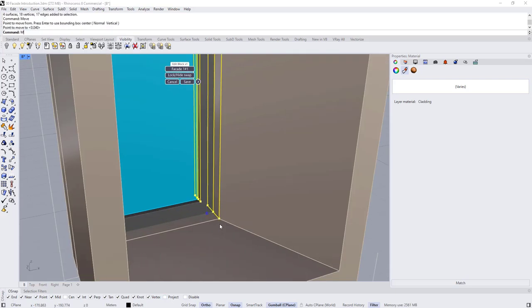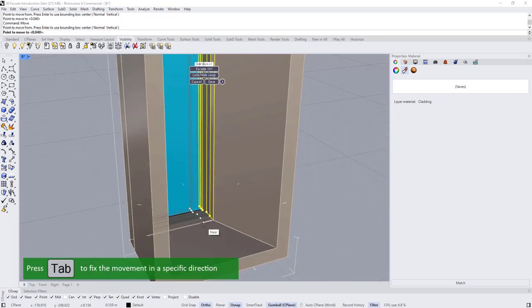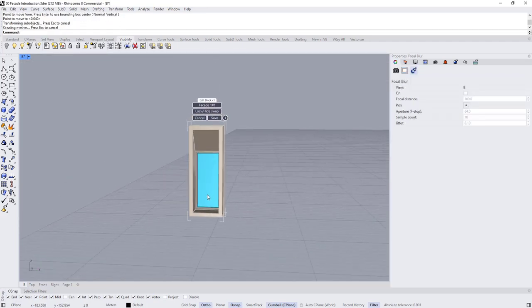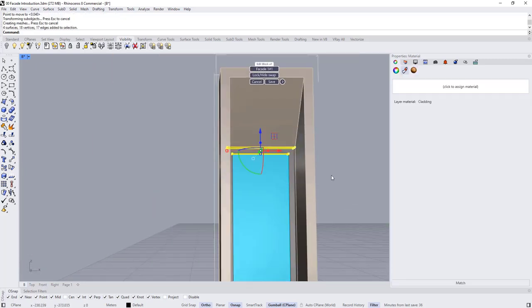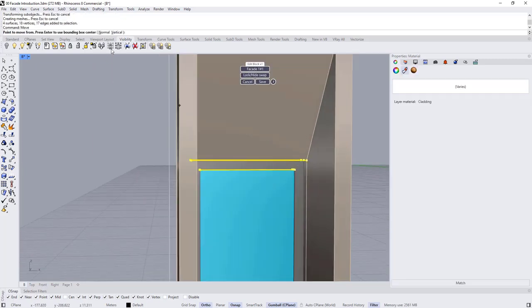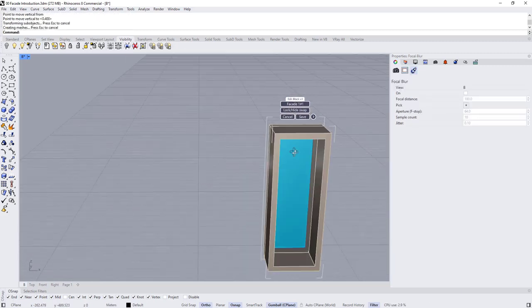Let's close the project. Type move. Hit it here, like here. Press tab to switch the movement in this direction and snap to this point. Have something like this. And also for this one, hold Control Shift. Type move. Choose vertical, and let's move this up something like this.